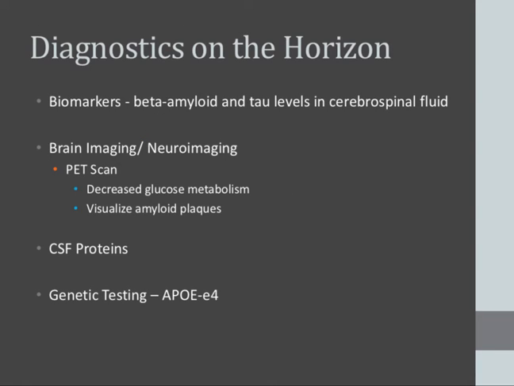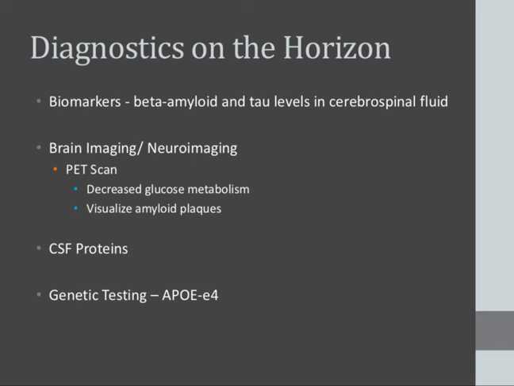We do have some diagnostics that are on the horizon, biomarkers, for example. But before a biomarker can be used in medical clinics, it has to be validated, and lots of studies are needed for this to make sure that it reliably indicates the presence of disease. And the laboratory methods used to measure the biomarkers must be shown to be stable and reliable. So we're starting to look at some of these things, beta amyloid and tau levels in the cerebrospinal fluid. We're also using PET scans. We talked about PET scans, actually looking at the areas of the brain that are utilizing the most glucose. And Alzheimer's disease is often associated with reduced use of glucose in the brain areas, particularly those areas of the brain that are important in memory, learning, and problem solving.